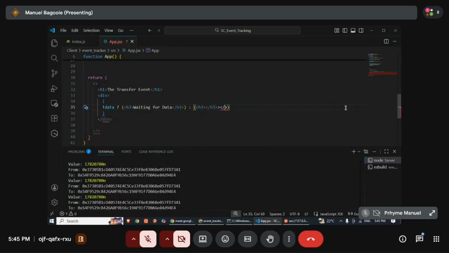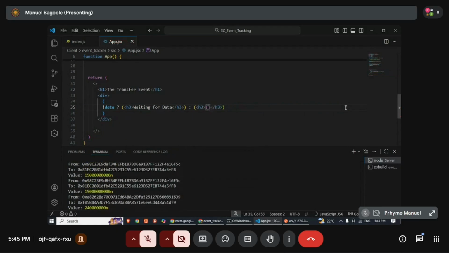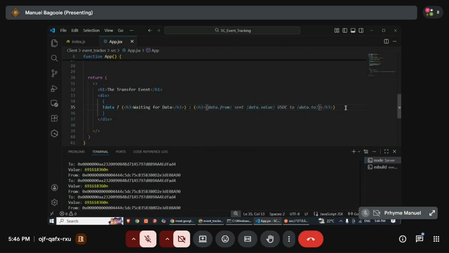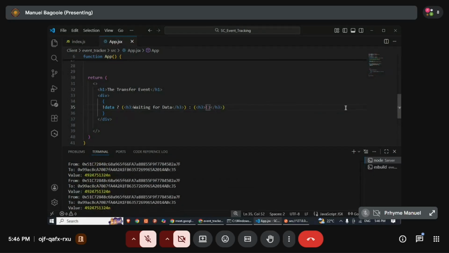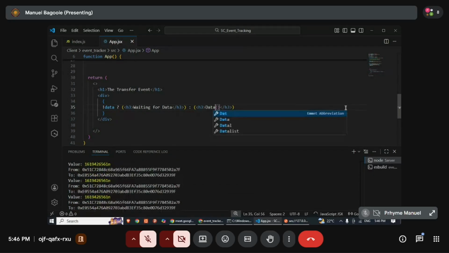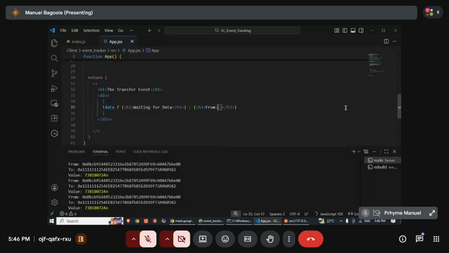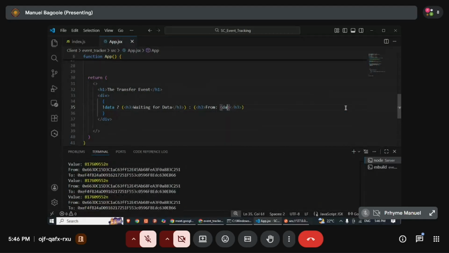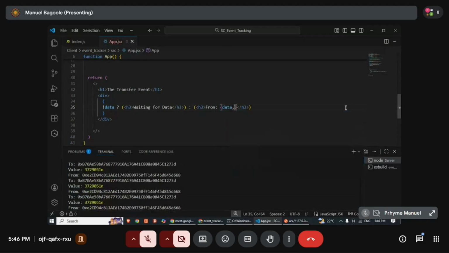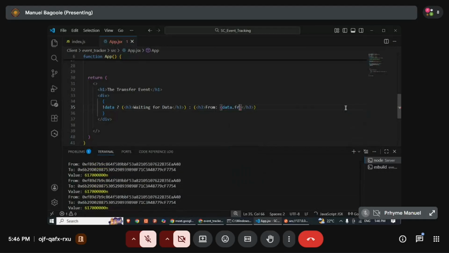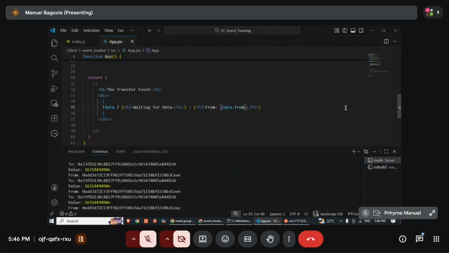So this is the heading I'm going to display in case the data has been returned, and this is how I'll destructure it. Where did the value come from, whatever is being transferred? It's defined in data.from, because that's the object that I'm receiving.